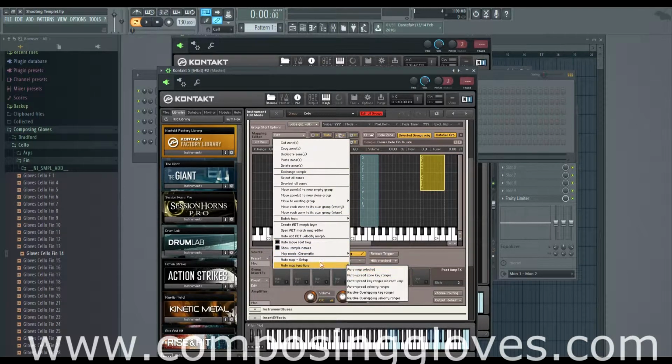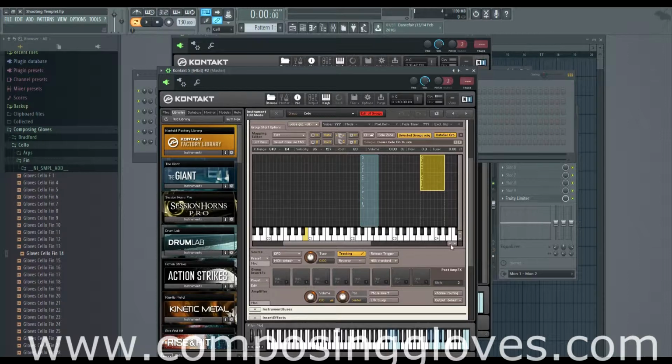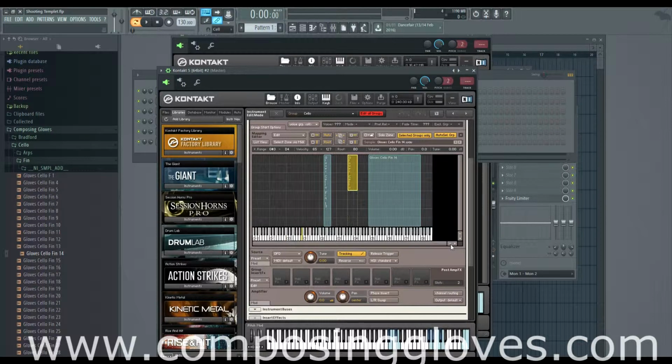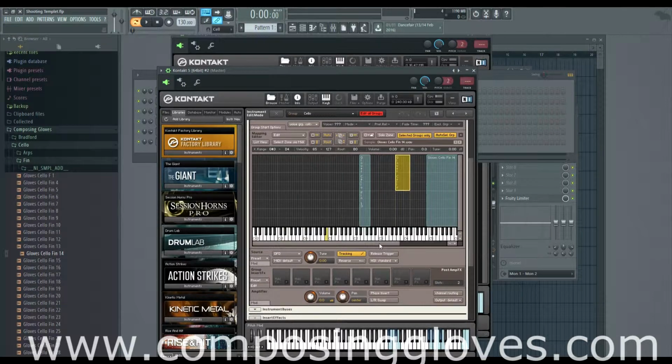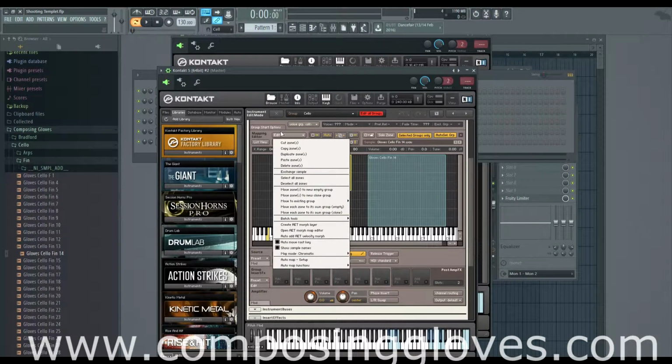So you have this, but if you want, you can click auto map setup and it will take apart your name wherever there's spaces in the sample file name. And you can select what that thing represents if it's here. And you can click apply and it will auto map it for you. Now, another thing is this happens instantly without you really knowing. So if there's some pattern problem, or maybe you didn't name it just right and it goes weird, it just creates a lot of troubleshooting. So that's another reason why I just avoid it.